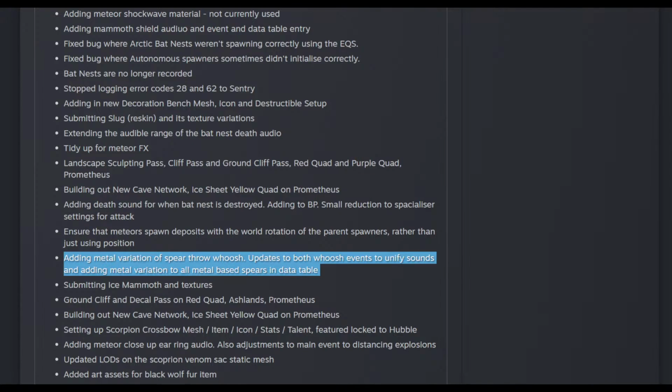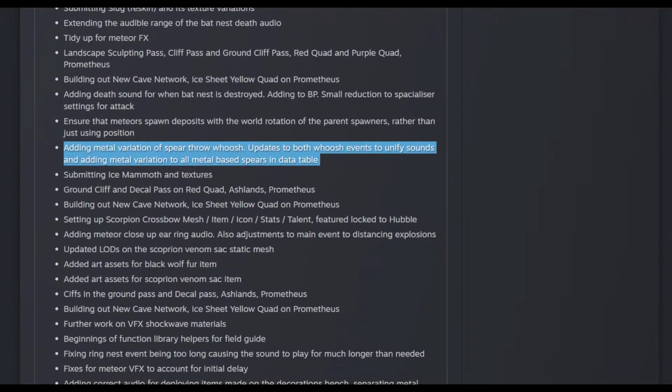Now, metal is also a music style. Adding metal variation of the spear throw whoosh. So like boom, boom, boom, whoosh, whoosh, whoosh. Just saying. Oh, now I've got to hear it now. Sorry, I can't help you there, I doesn't sound anything like that.